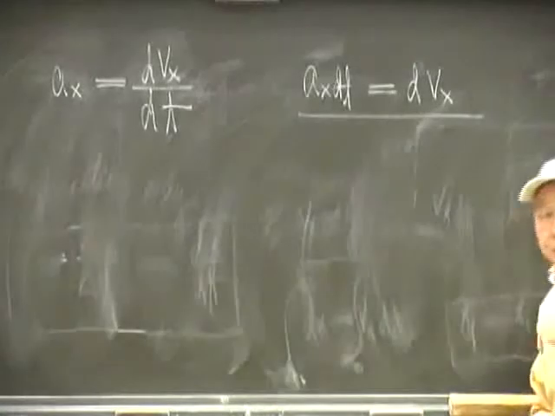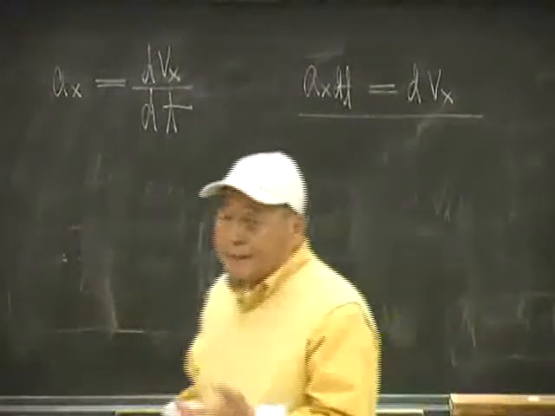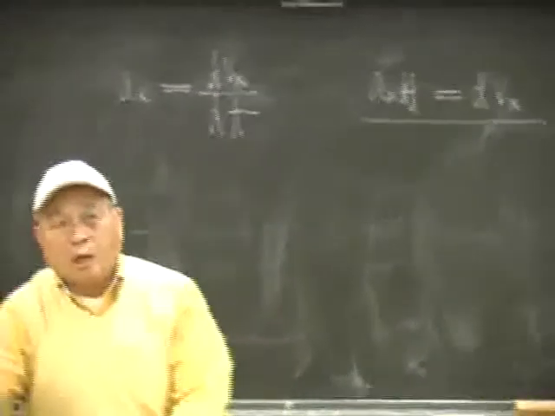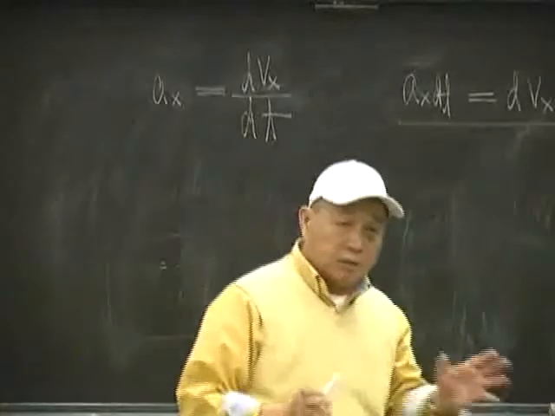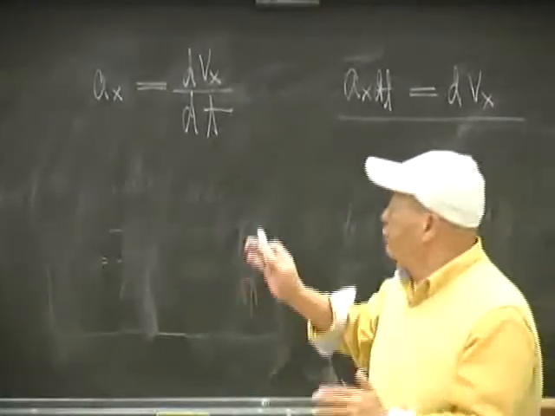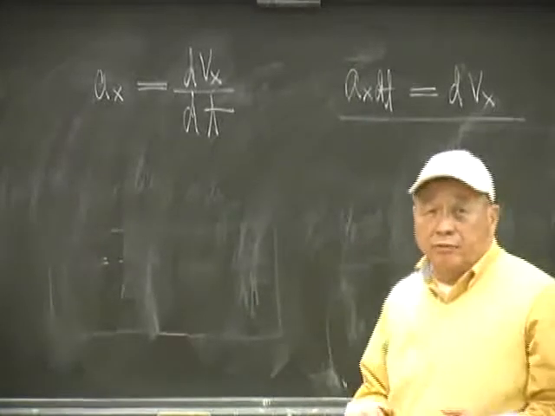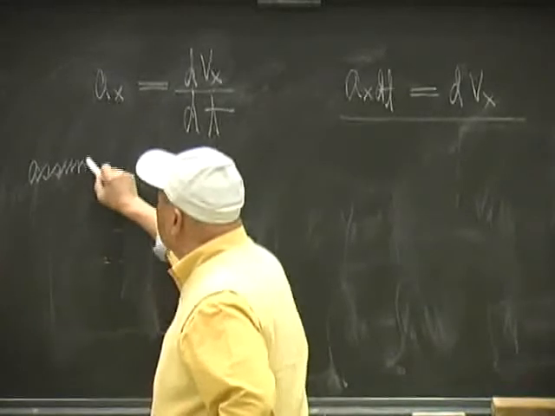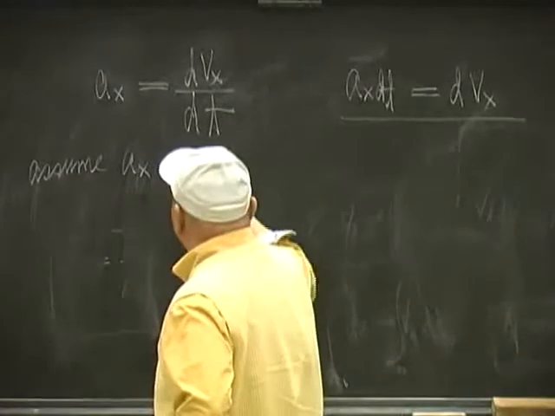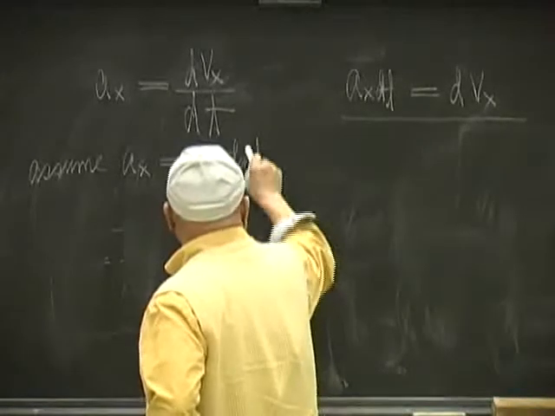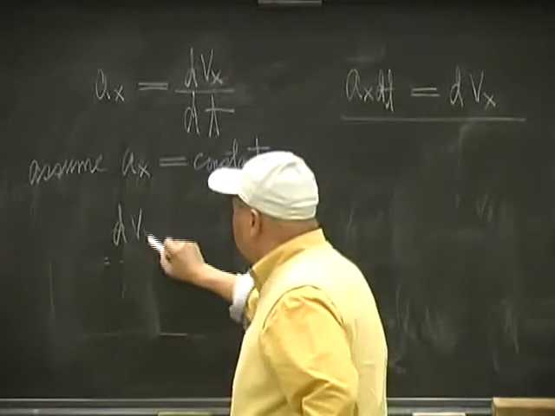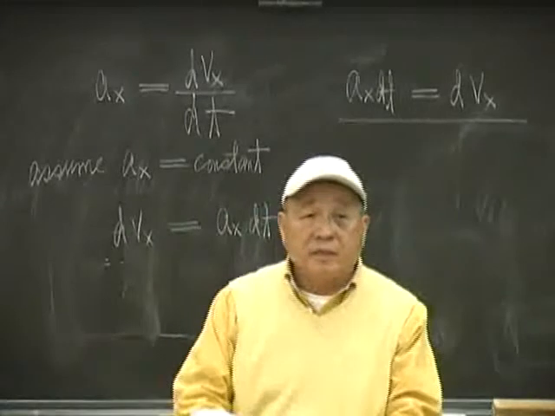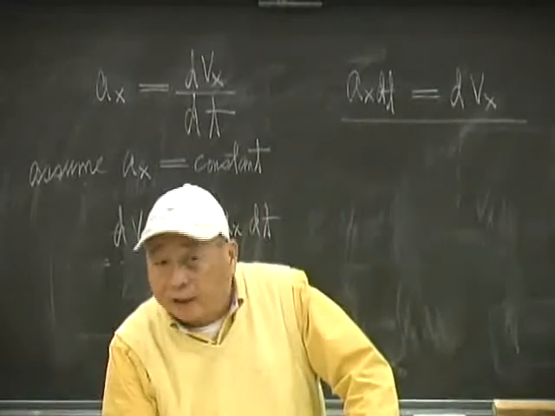So here we have to put in some assumption. The assumption is very critical when you're doing something. So in here, v definitely is not constant in this motion. But we have to make things simpler so that we can deal with them. We can assume a sub x is constant. Assume a sub x is equal to a constant. So now you have dvx equal to a constant times dt.